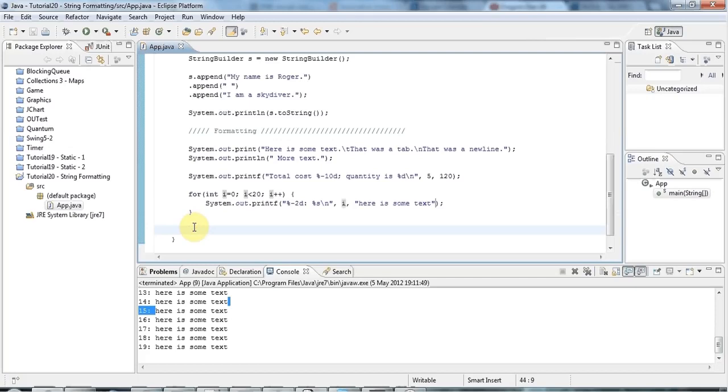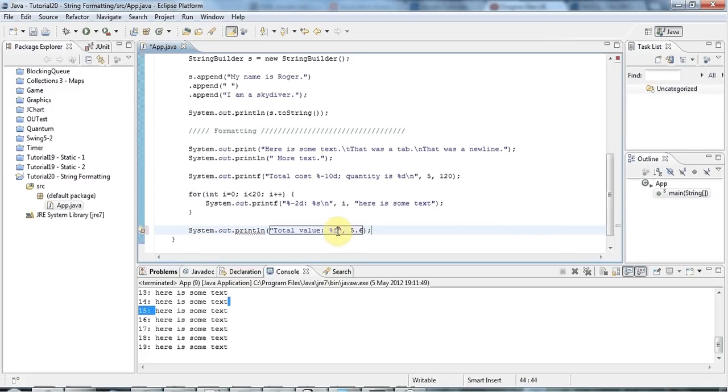And probably the most useful of all is the floating point formatter. So if I say here sysout, let's see, total value, let's say %f. Now %f means floating point, so I can put, for example, 5.6 here.